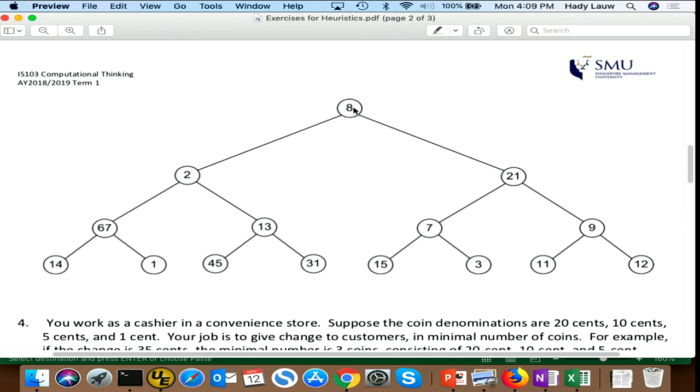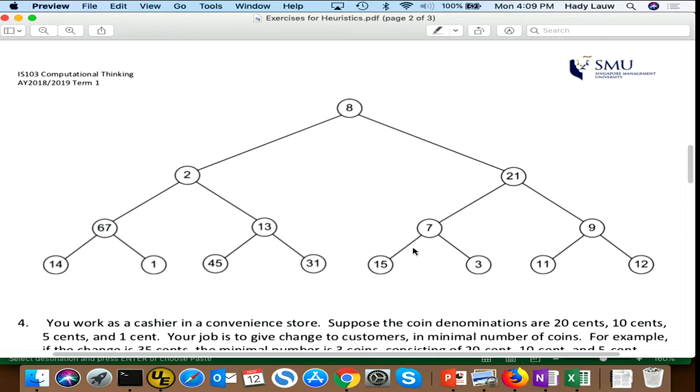So here, let's say we are given this tree. There is a brute force way of looking at every possible leaf, right? Because for every possible leaf, there is a specific pathway that will lead me to the root, and I can just sum up the values. So that's one way of doing it, but it is a brute force way, and it's going to take us as many possibilities as there are leaf nodes.